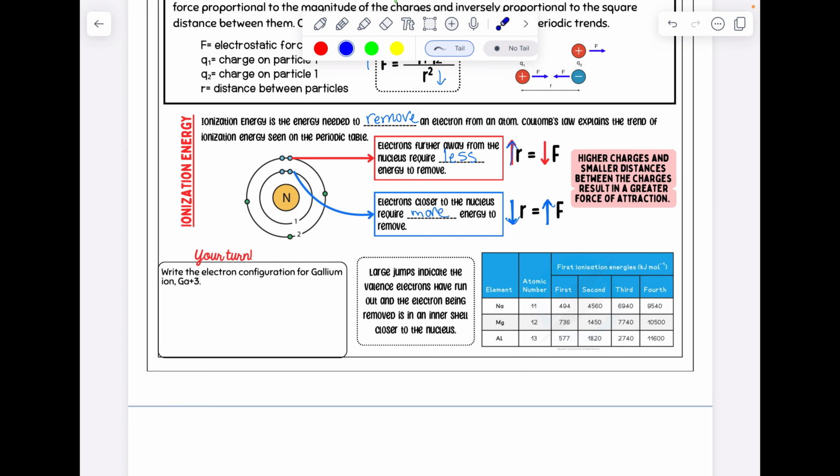Okay, so it's your turn. Can you write the electron configuration for gallium ion Ga3+? Well, before you start this problem, remember Ga3+, does that mean it has more electrons, or did it lose electrons if it has a positive ion charge? Also, please be careful. Valence electrons are lost from the higher energy levels first. So higher energy levels before lower energy levels. So good luck with that. Pause and see if you can write the electron configuration for gallium.